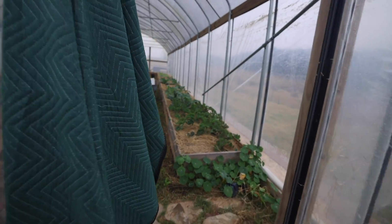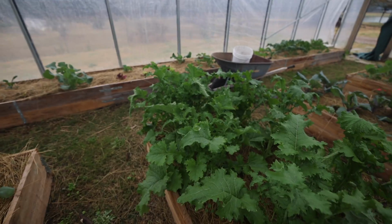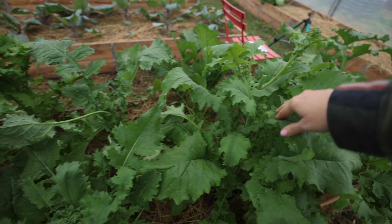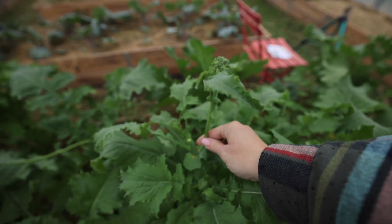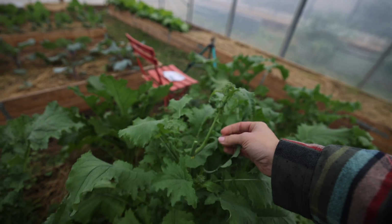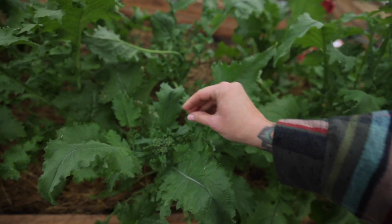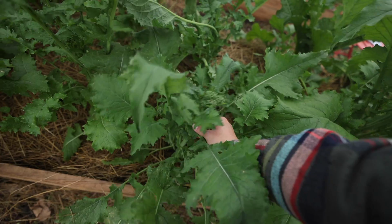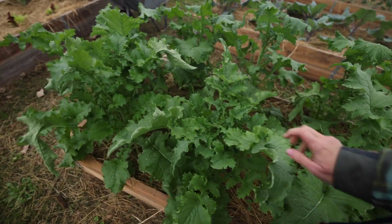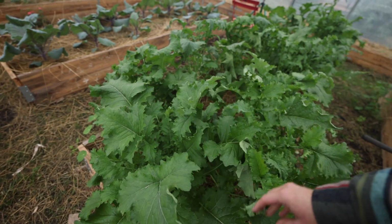All right, high tunnel time. Check this out. Can y'all believe how fast this stuff has grown? So my broccoli, which is sprouting broccoli, has already started to have sprouts, meaning that I can just pop these off. I'm not gonna do it this instant. I'll probably come out here closer to dinner time and pull out any of these areas where it's sprouting, break them off, and I will roast those in the oven with just a little bit of oil and salt and pepper, 400-degree oven, till they get kind of softer and charred around the edges.